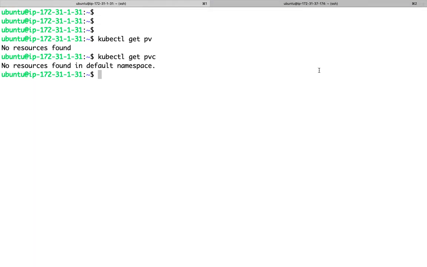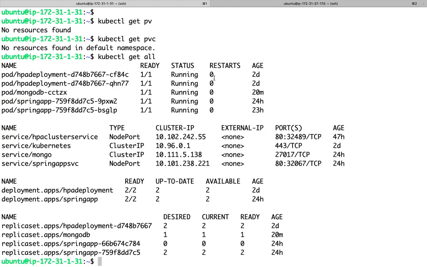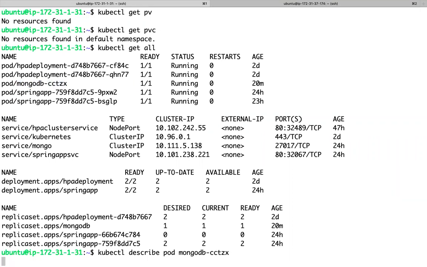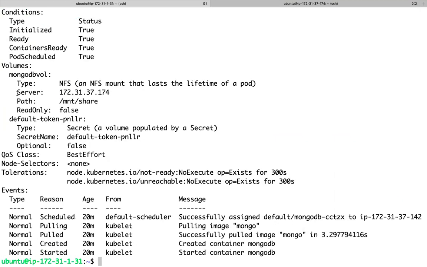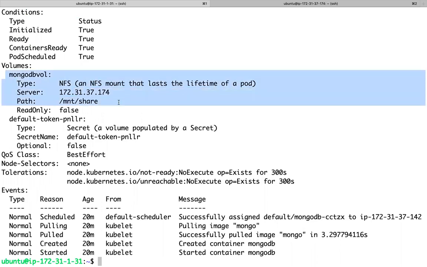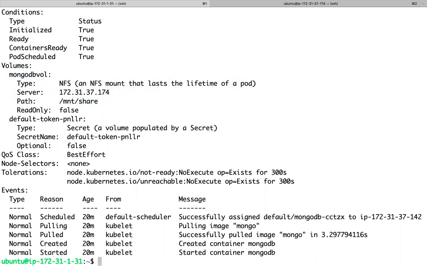As of now I am directly using storage with my pod, directly mapping the storage, whatever type of storage I am using: NFS or EBS or host path, something like this.